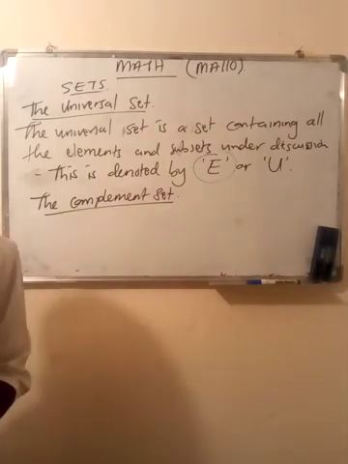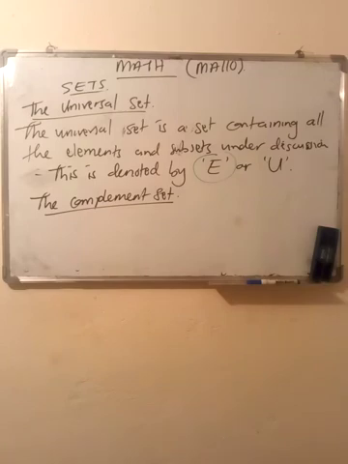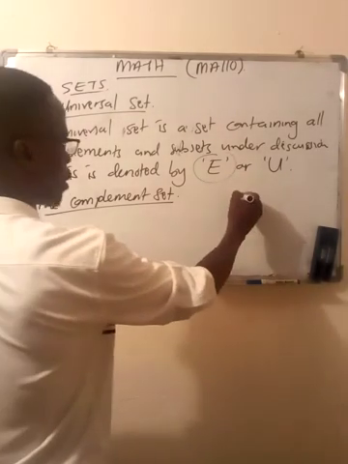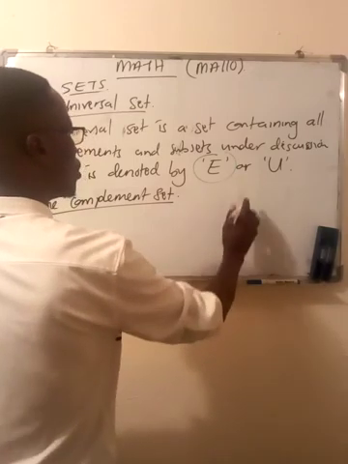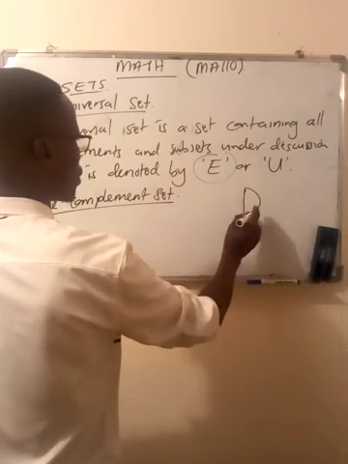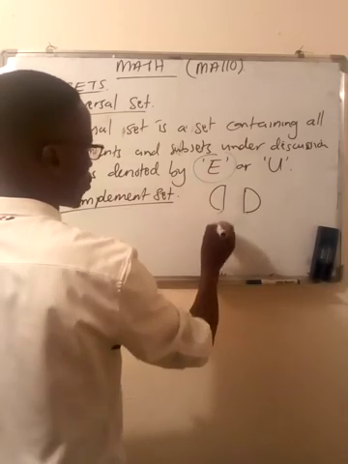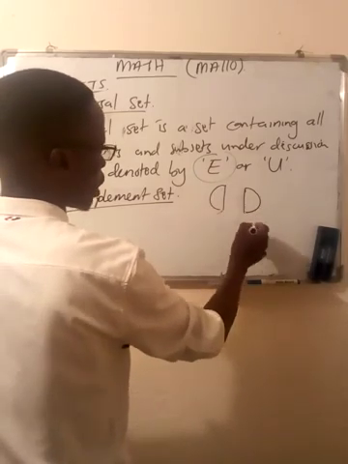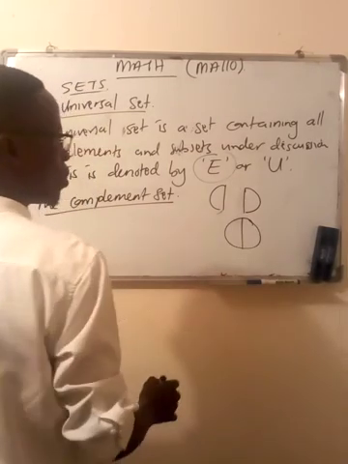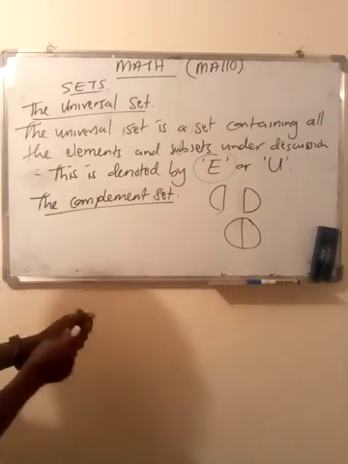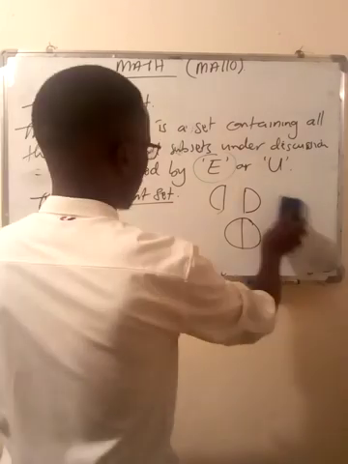Let's say we have something like this, and then we also have something like that. You can see that those are half circles. If we put them together, they're going to make a full circle. So this is the complement of that, and this is the complement of that, because when they're put together, they are completing each other. So what we're trying to say is that if you have a set and you put it together with its complement, what you're going to get is the universal set, which is going to be complete.